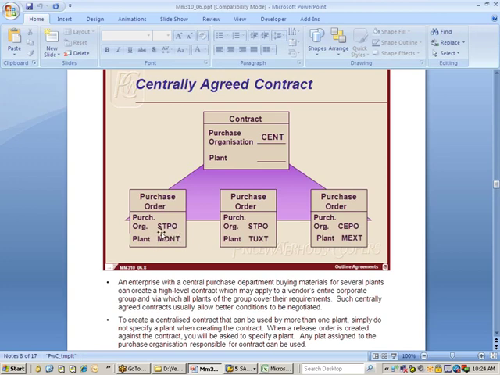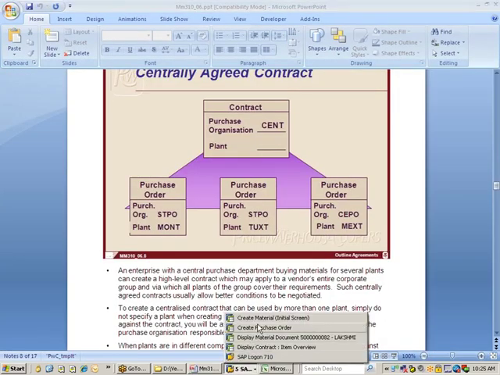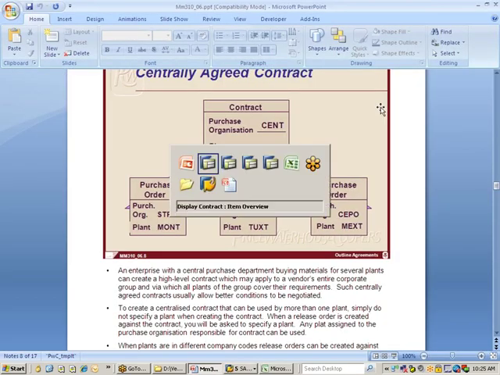And you could see here, even the purchase organization is different. Such a contract is called centrally agreed contract, or simply central contract. A central contract is created similar to the quantity contract, but you do not specify the plant at the item level while creating the contract. It means you simply do not enter plant over here.